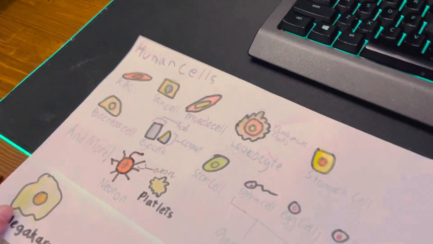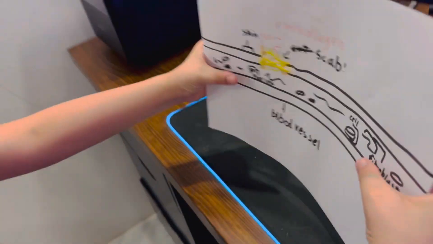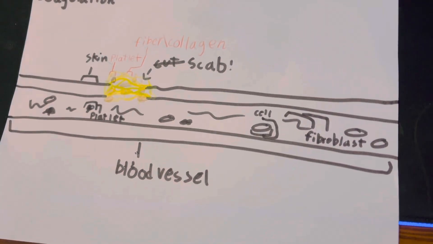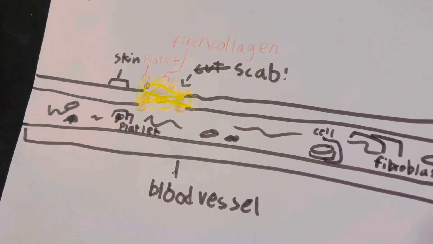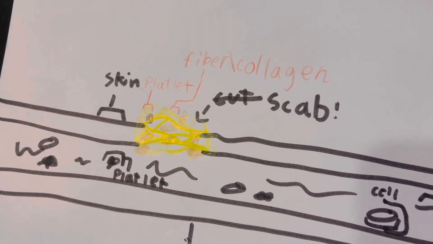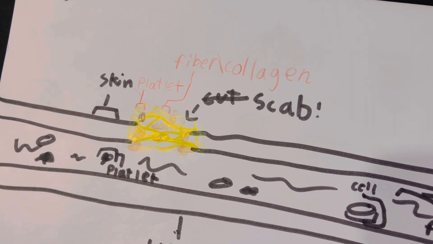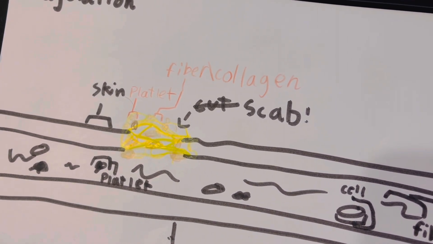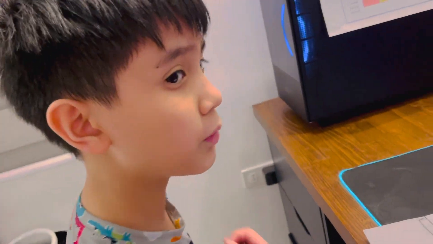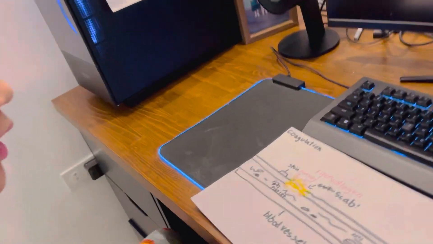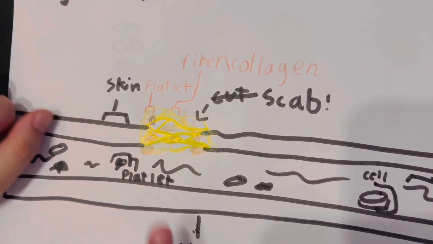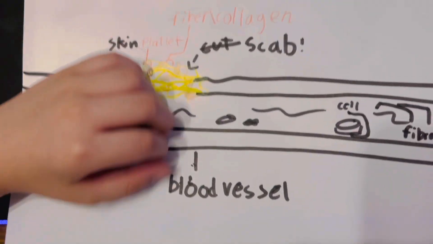First, I'm going to explain coagulation, human cells related. Coagulation is basically when different kinds of cells create a scab. Have you ever gotten a cut, it was bleeding a little, and after a few days it's gone? Well, this is how it works. Imagine your skin gets breached and goes into your blood vessels, creating a hole. Different cells come in and try to fix the wound, creating a scab.